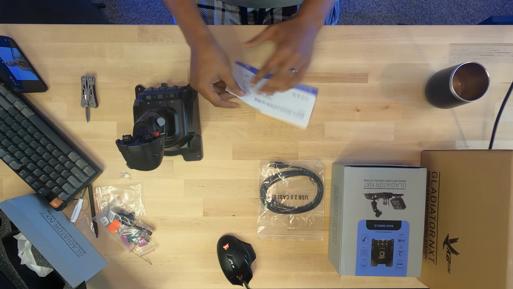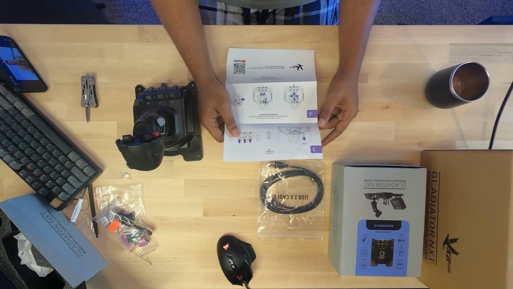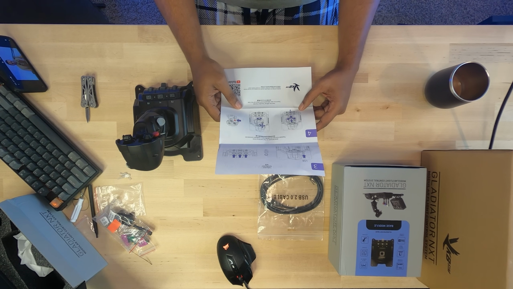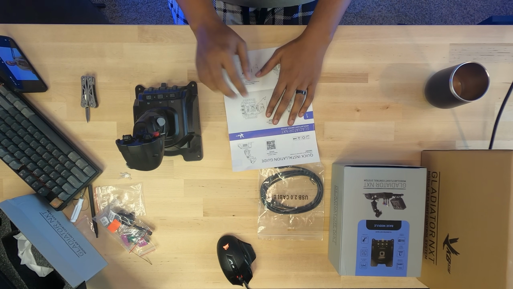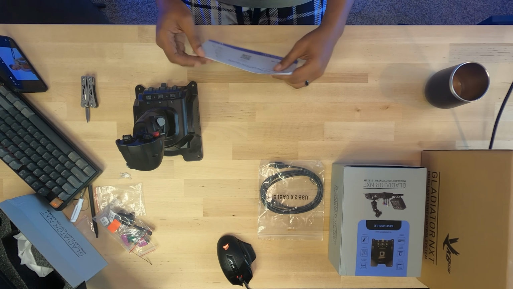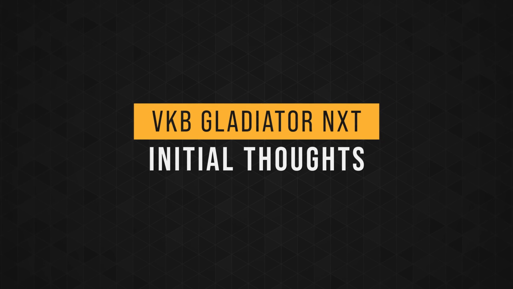I'm just moving it. Next part of the quick setup guide is to plug in the USB cable, calibrate it, which I'm not really going to go over. I'll do this actually live on stream. Move all the axes to their extreme limits. Yeah, just to calibrate it. Okay, cool. So that's cool. That is the assembly process for one of the sticks. I am going to go ahead and set up the second one.